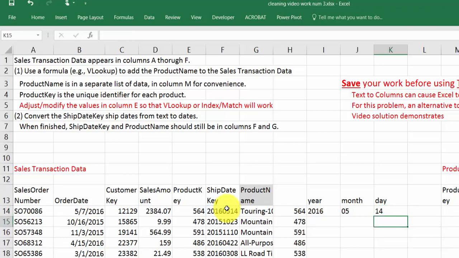All right, so we split things out. We're not going to keep all this, just doing some work to get the date. Let's copy these down.